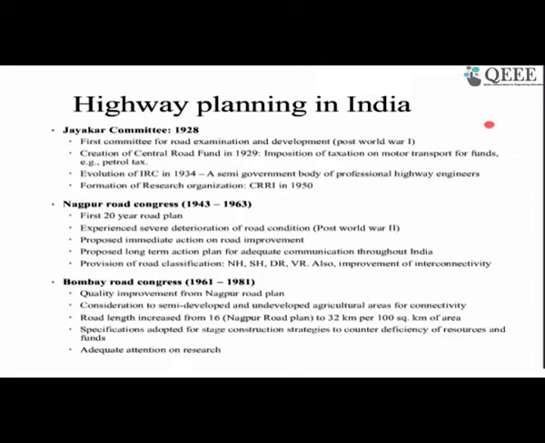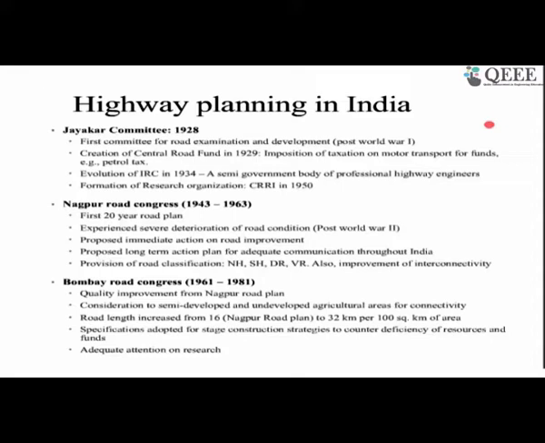So basically the road, of course, like anything other, it starts deteriorating. The road started deteriorating and the road condition became poor after World War II. So they needed to find out how we can use the money which is coming from the Central Road Fund through taxation, how we can use this money effectively and efficiently to develop the roadway project. This is where the necessity came to find out the category of roadway. So they proposed the road classification such as national highway, state highway, district road, village road, and so forth.